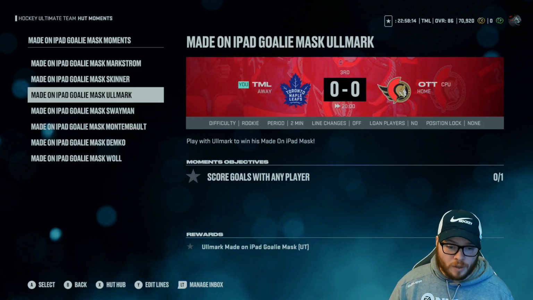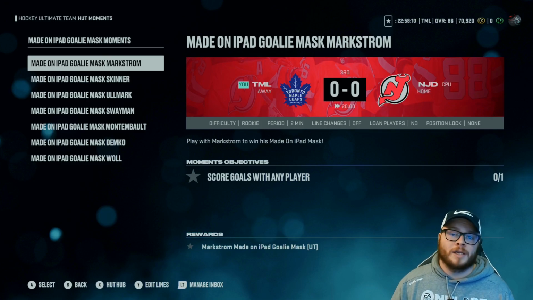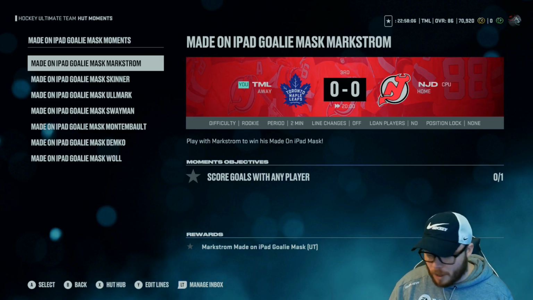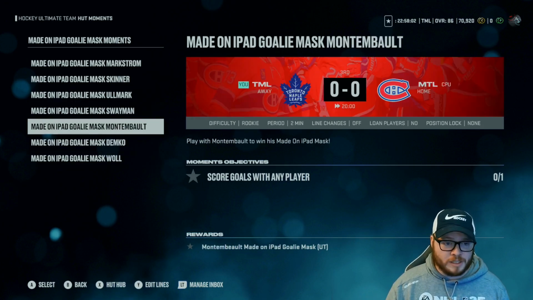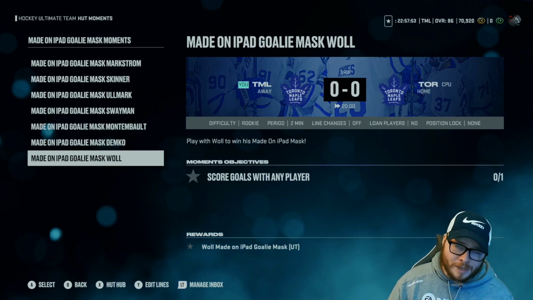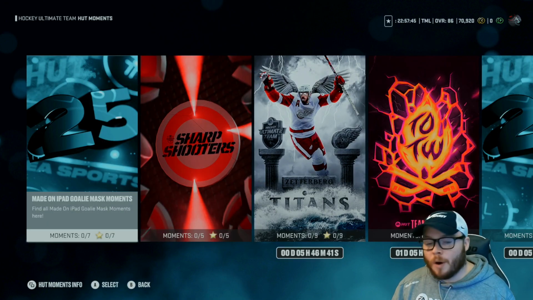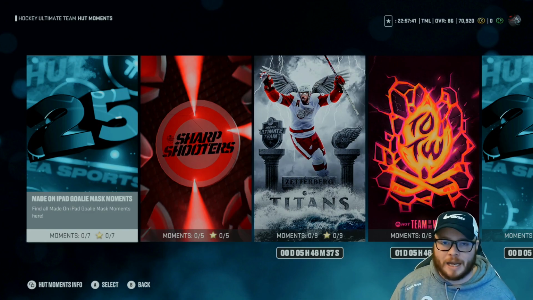So you can get all these just by scoring 1 goal on rookie if you wanted to have more than one. Now, they're not locked, so you can pick them in whatever order you want. If you picked the Joseph Woll one, and you also wanted the Skinner one, you could just pick Skinner. Or if you pick Skinner and you wanted Woll, you go all the way to the bottom and you pick Woll. They're not locked. So if you only wanted 1 or 2, you can get the exact ones you wanted just by scoring a goal on rookie. Now, I do think this was something that was absolutely phenomenal added by EA.